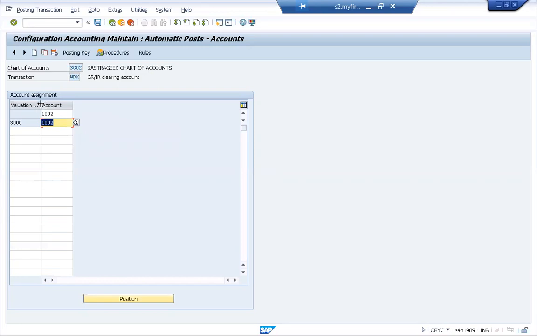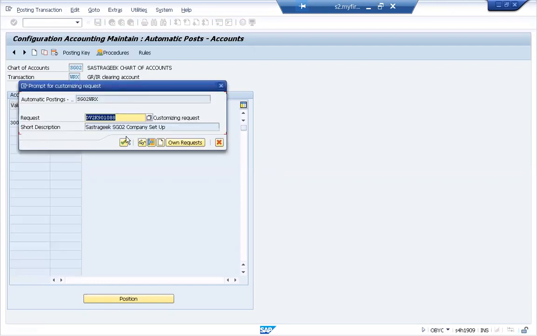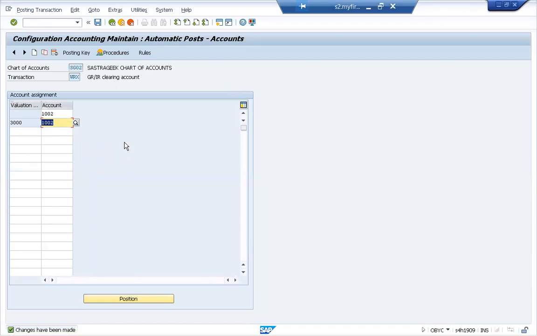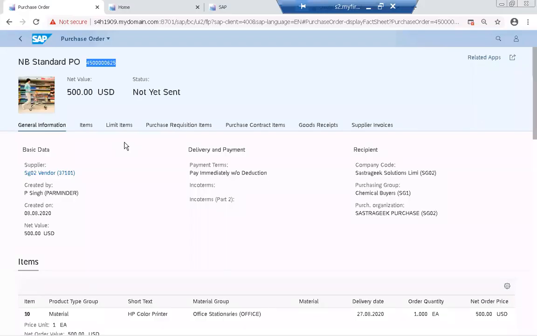So without valuation also, I'm saving this. So let me check now.